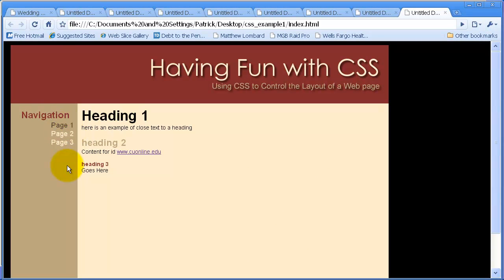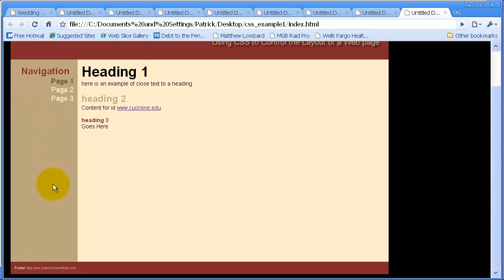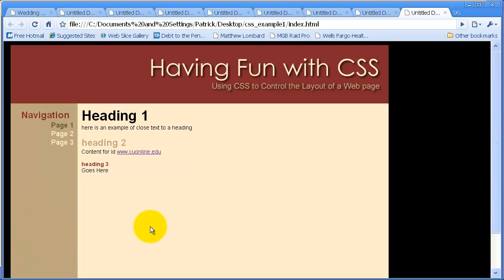Okay, so now you can see this is what my visited link looks like. I've already visited page 1, so that's what it looks like. And so you could work on getting the colors right, going back to your color scheme, but I've basically showed you a couple ways of how you can format your links differently, using classes or adjusting your divs to have them show up in a different format, different text, different size, etc.